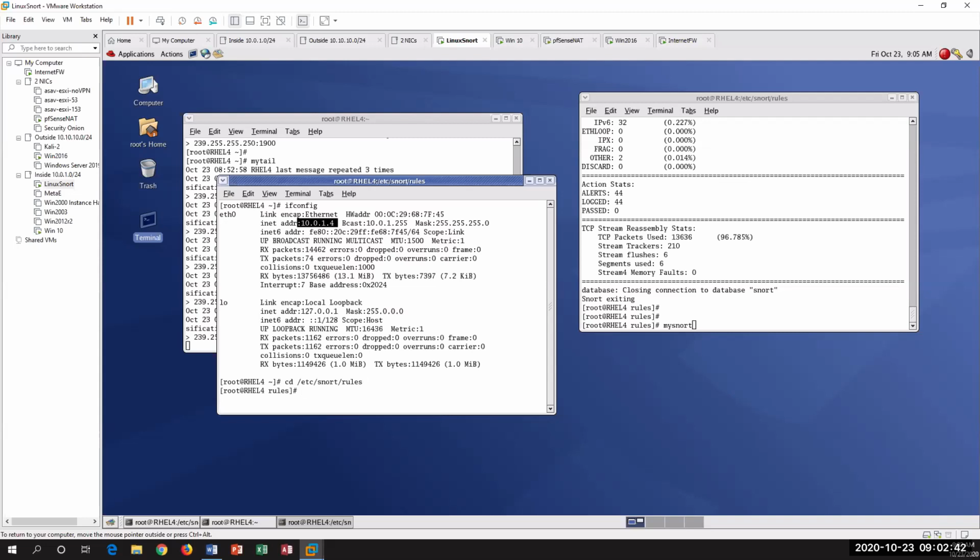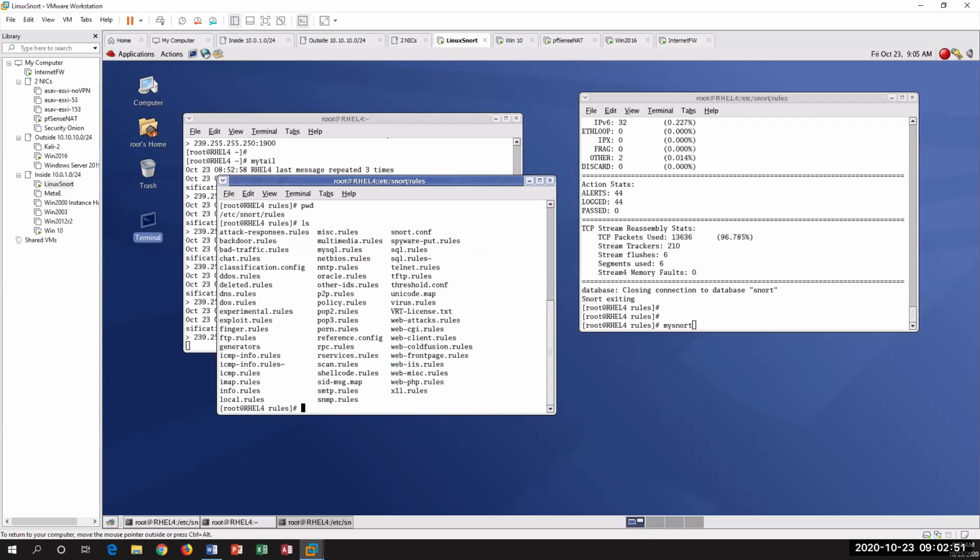Okay. And if you don't know which directory you are in, type in pwd, print working directory. So if you do an ls, you will see that all the rule files are in here. So what we would do is we're going to do a gedit, gedit, and then SQL.rules. Okay. So it's been documented on your handout.